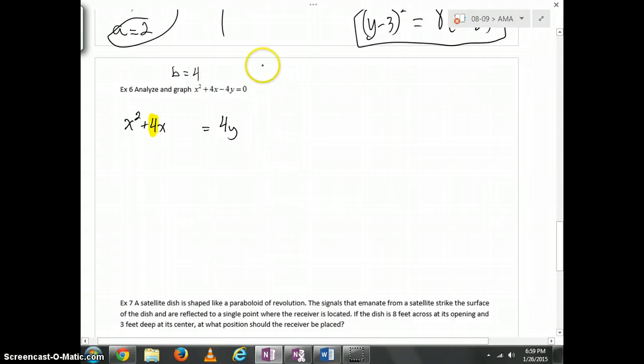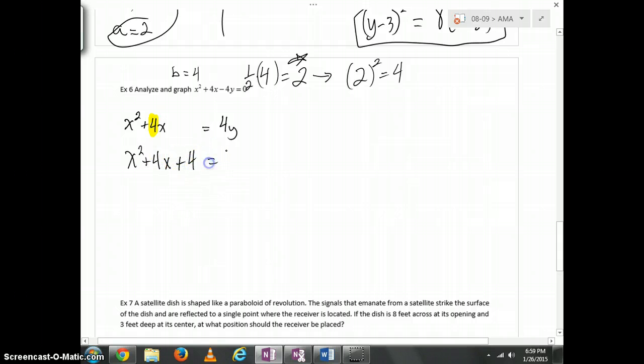You could say b is equal to 4. What you'd like to do is take half of that term. 1/2 of 4 is 2. I'm going to put a big star over here because we're not done seeing that. But after we take half of that number, half of 4, and we get our 2, and we make a little note that we're not done seeing it, now take that number that you've just taken half of, take the 2, and square it. 2 squared is 4. This is what you're going to add to the left side and simultaneously add to the right side.